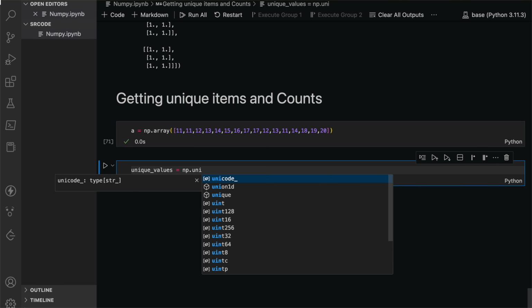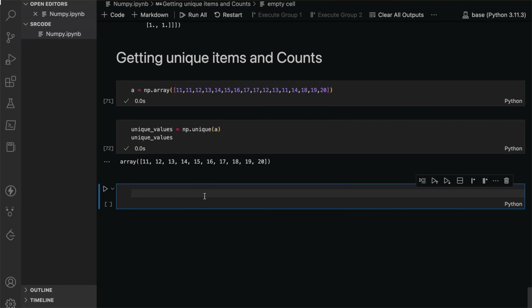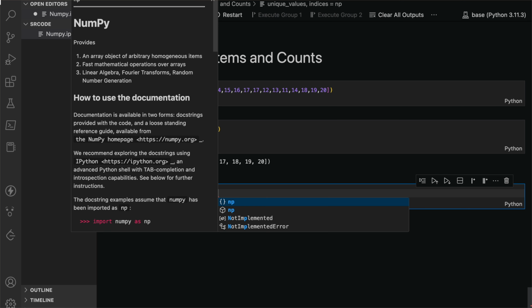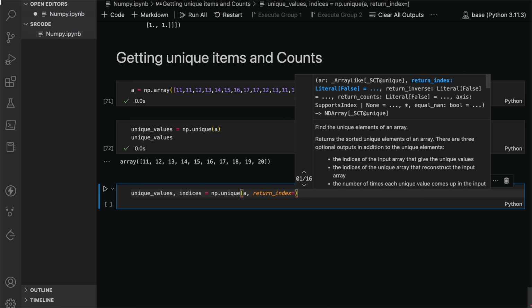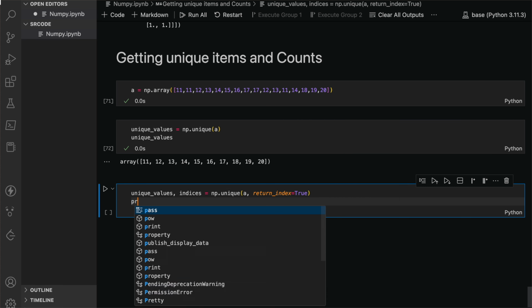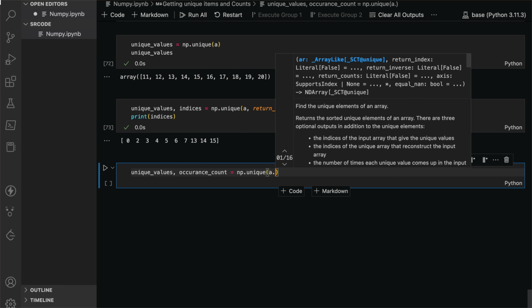Filtering out duplicates. Getting unique values along with their first occurrence indices for reference. Counting the occurrences of each unique value in the array.